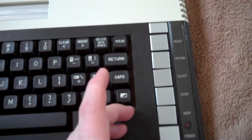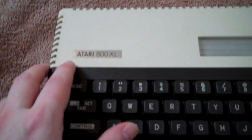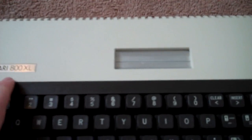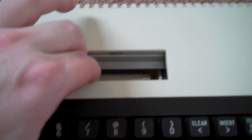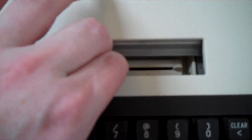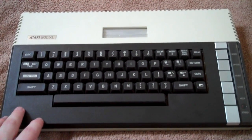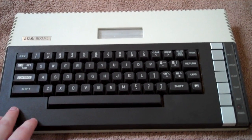Start, select and option are usually used in games. You've got the badge there, and there's no hash/pound sign for some reason. There's the cartridge slot - some games did come out on cartridge, others came out on cassette and disc. I think it's a really nice looking system - it's actually my most favourite looking retro system.